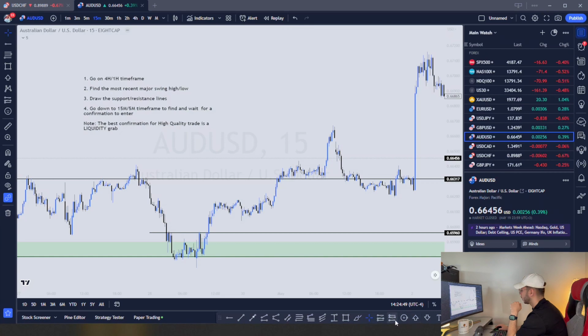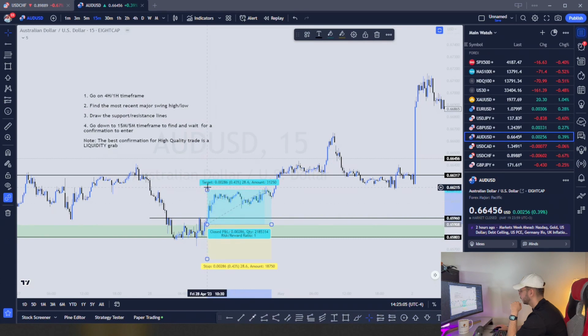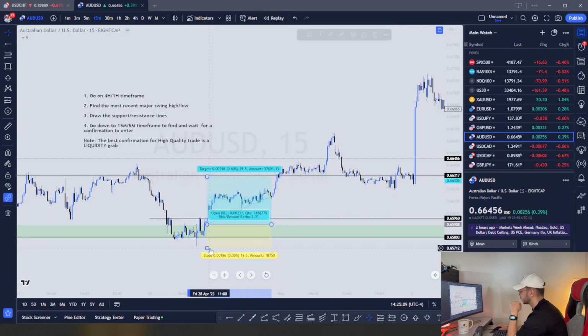What would have been your risk to reward ratio? Let's see. If you had, let's say, an entry at this area, for example. So if you had your entry here, your target, your stop loss, this would have been still a 1 to 2 risk to reward ratio, which is still great. You had a 1 to 2 on this trade.